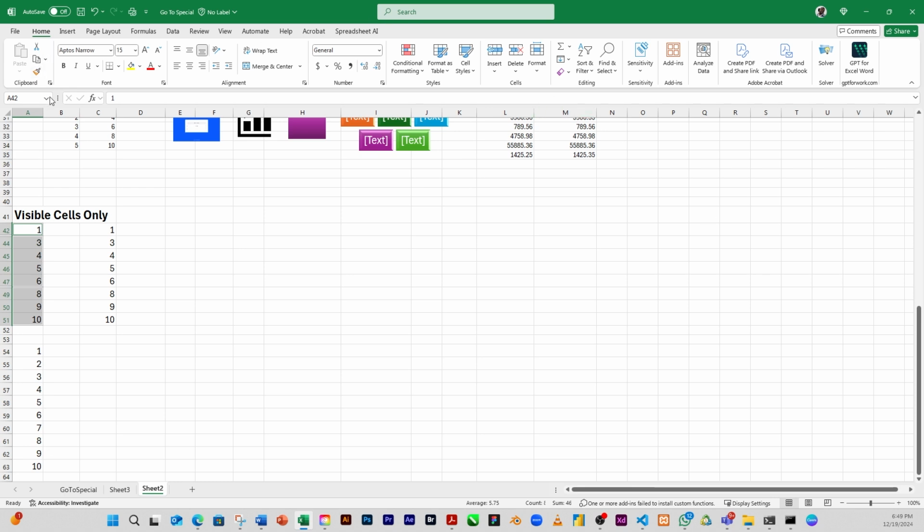And so when I copy and come down here to paste, you will see that those numbers that were hidden are not here. So that's what happens when you use visible cells only. It will copy and omit those hidden cells and then paste only the visible cells data. So that's how it works. I hope that is understood.